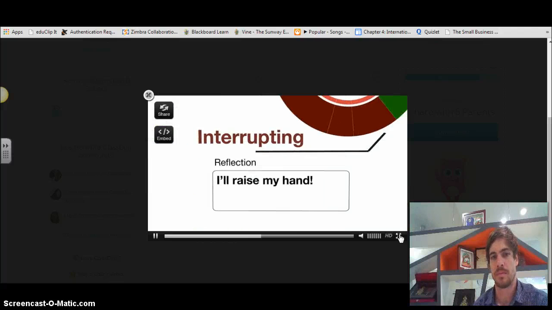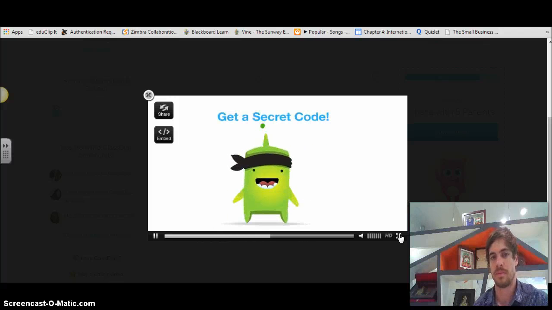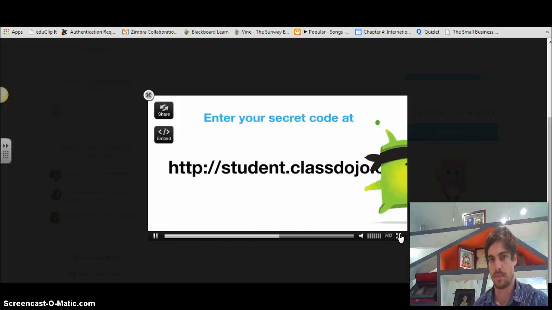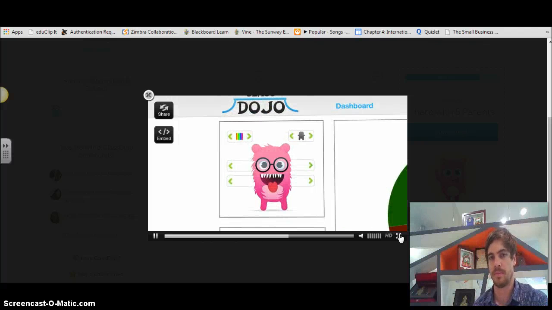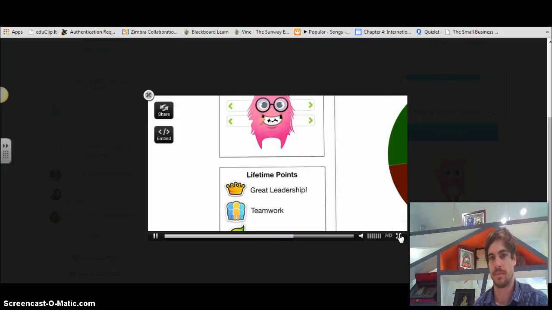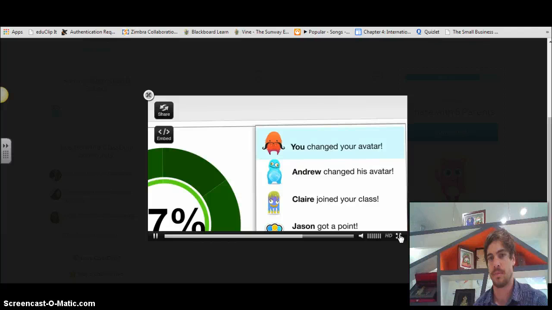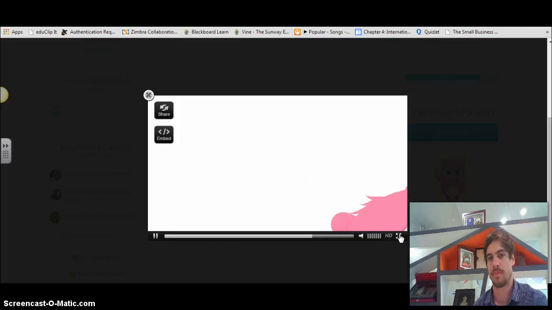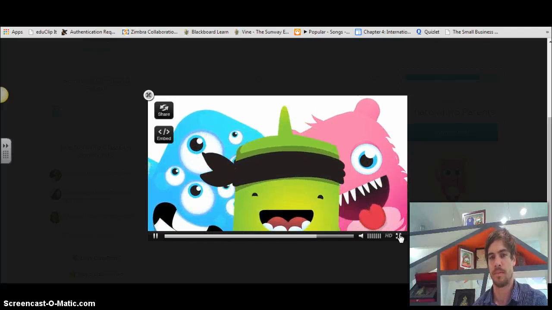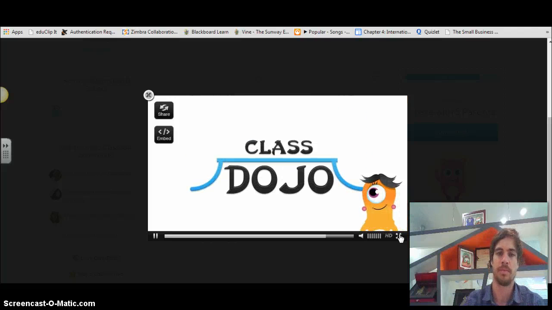The best part is this: you get your very own avatar. We'll give you one to start with, but you can make your own avatar once your teacher gives you your secret code. Log in at home using your secret code, and you'll be able to make your own avatar. See how you did in class, and see all your friends too. We hope you love using Class Dojo, like millions of students all around the world do. Now, your teacher will tell you more about how you're going to use Class Dojo in your classroom. Have fun!